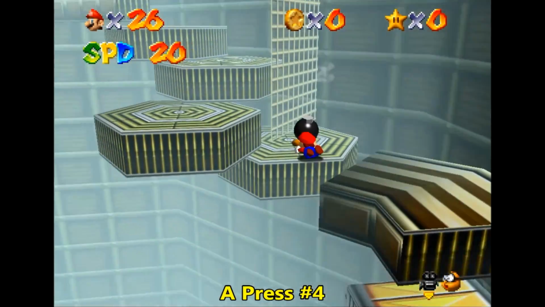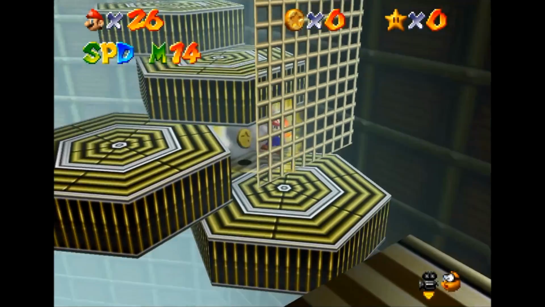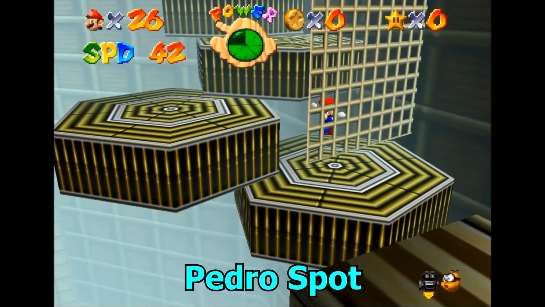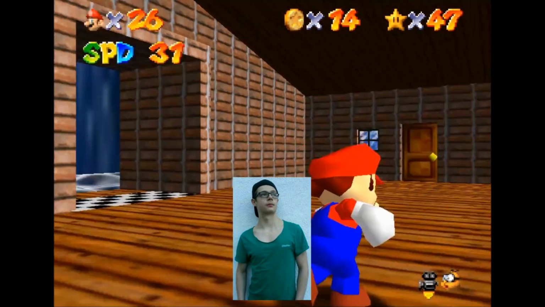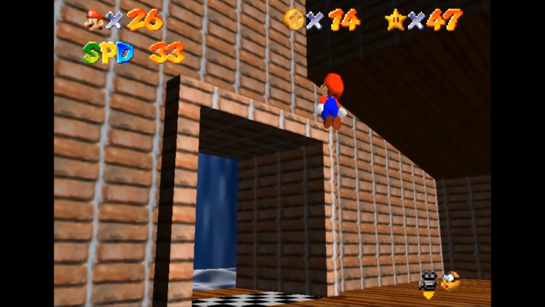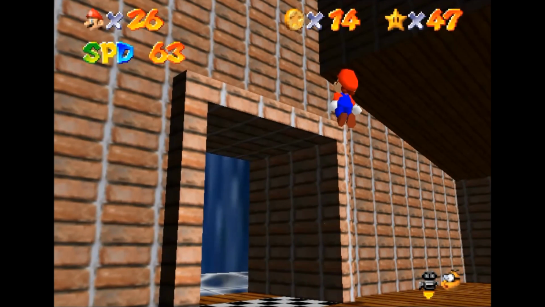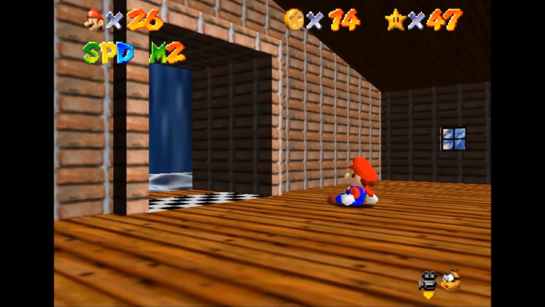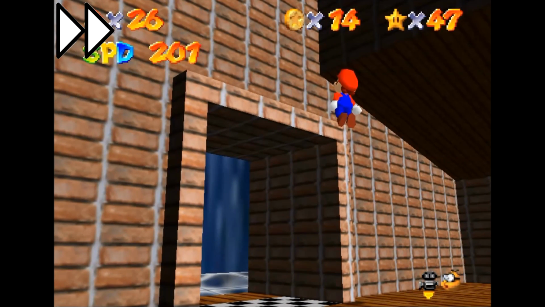And now here comes the final trick. Everything we've done so far has been building up to this final glitch, and this is the major breakthrough. This is what we call a Pedro spot, and it's pretty powerful. You see, once upon a time, a guy named Pedro showed the ABC crew a magical spot in Cool Mountain, where Mario seemed to get stuck. A spot from which Mario could both jump and ground pound, which begged the question, was Mario on the ground or in the air? But a Pedro spot's most useful property is that it allows Mario to gain quite a bit of speed before he breaks out of it.